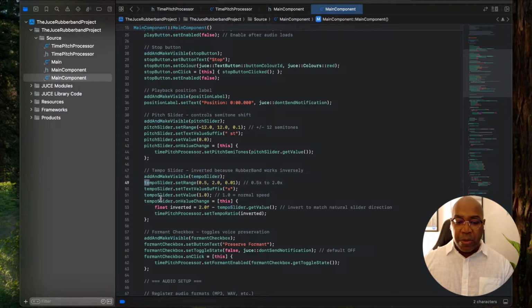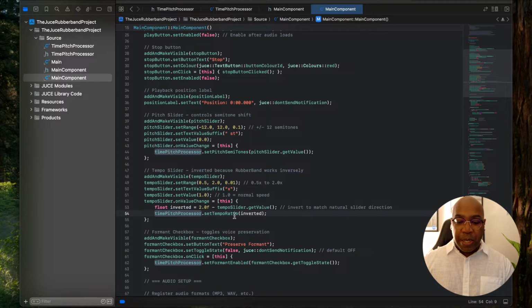As you can see, we are doing an invert right here, because the funny thing about Juce is for tempo, or what they call, I believe, the time ratio, the higher the value is, it slows the audio clip down. So the lower the value is, like going into the negative numbers, it speeds it up. So we're inverting this here so that when we slide the shifter to the right, it's going to speed it up, and when we slide it to the left, it's going to slow it down.